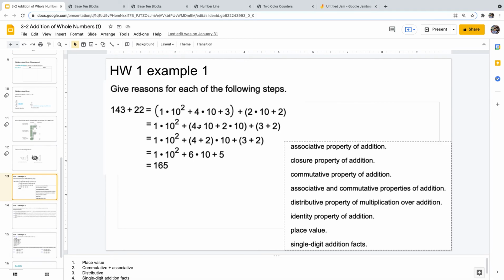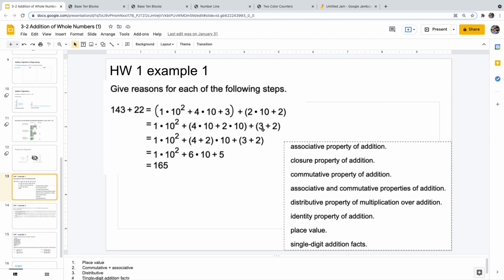Here, what happened here is, because 4 and 2 are both multiplied by 10, you pull that out. Here, 4 plus 10, and factor the 10 out. So it's backwards of a distributive property. If you are looking at this part first, you can see that easily. 4 plus 2 times 10, you can use distributive property to do 4 times 10 plus 2 times 10. That's up here. So either way, it is distributive property of multiplication over addition. Okay? Okay, so that is what happened here.